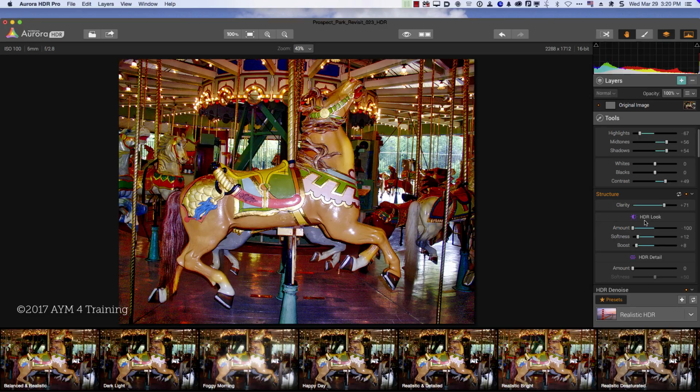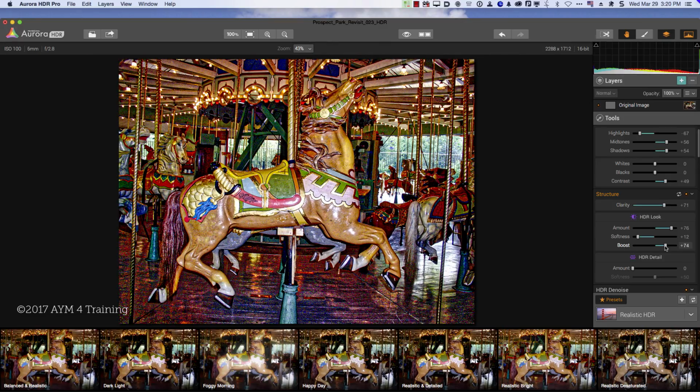Now, because I went with a realistic look, we don't have, and I'm air quoting here, the HDR look turned very far up. You've probably seen this where things are pretty extremely saturated in HDR. Let me show you what we might be able to get if I implement that look on here. Just give it a second to overwrite. And let me boost that so that we can see it. Do you see now what I'm talking about with the increased HDR? It's popping all of those tones. If I wanted that as a creative outlet, that would be just fine.